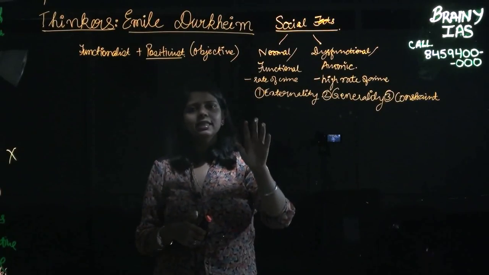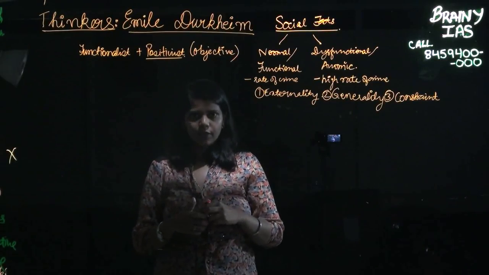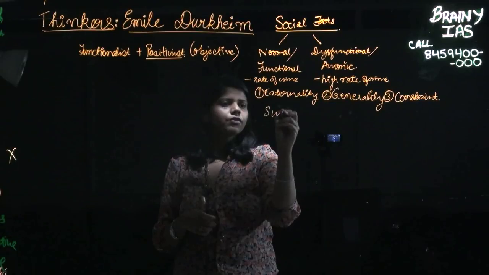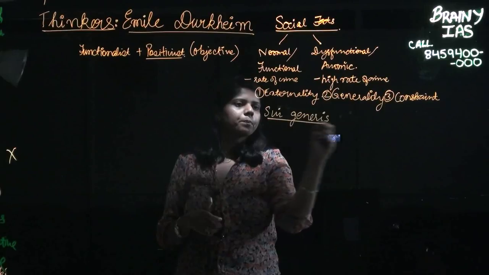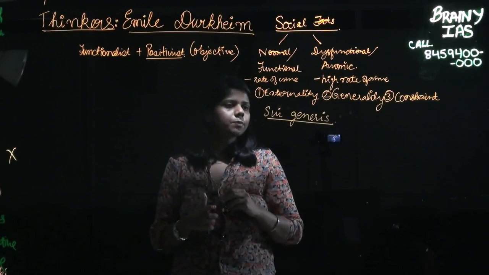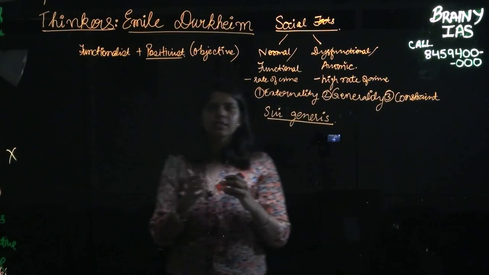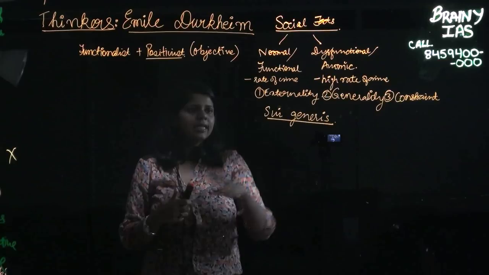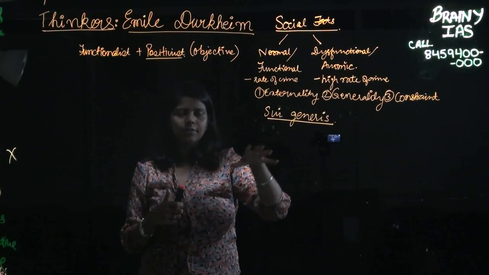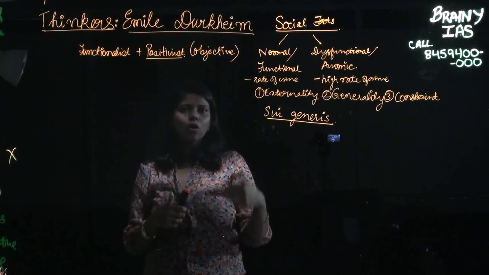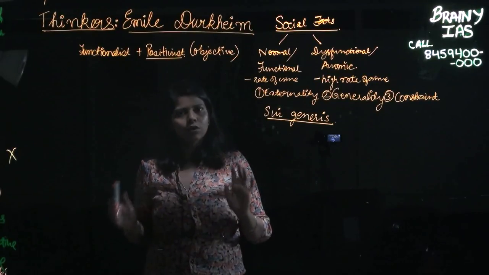Now, this social facts basically highlights one of the important theories that Durkheim is very well known for. He uses the Latin word sui generis. It's basically a Latin phrase which means of itself. It basically means in Durkheim's reference he says that it is not the individual who makes up the society. The society exists on its own.